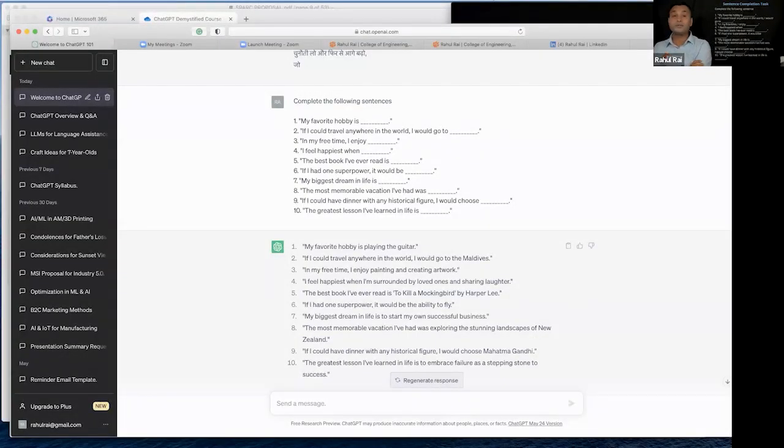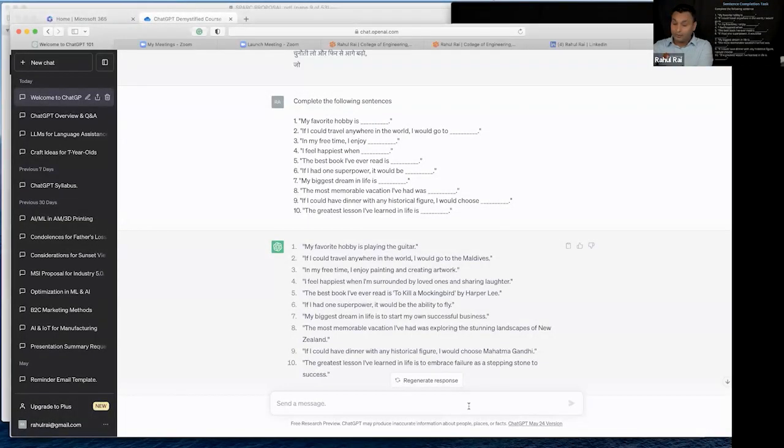Now, one of the things that I want you to be aware of is that you can think about large language models or ChatGPT models as basically a probabilistic model of predicting what is going to be the next word given the sequence of words preceding that word. This is a high-level way of thinking of what large language models do. They are stochastic models. They basically generate the probability of what the next word is going to be depending upon the preceding words.